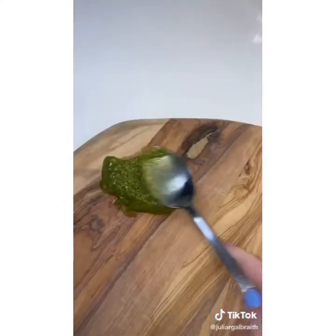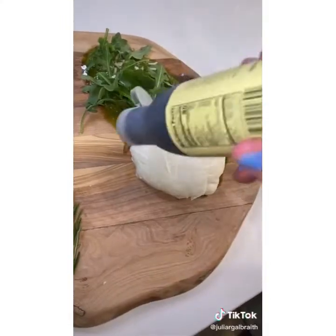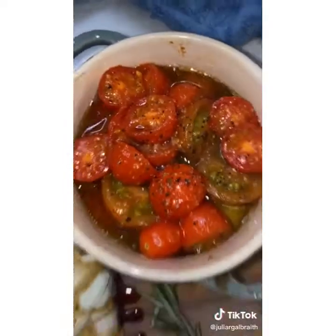I decided to pair this with some homemade artisan rosemary bread. Then I like to serve it up with a little bit of pesto, some arugula, put some balsamic glaze on that, and some olive oil.